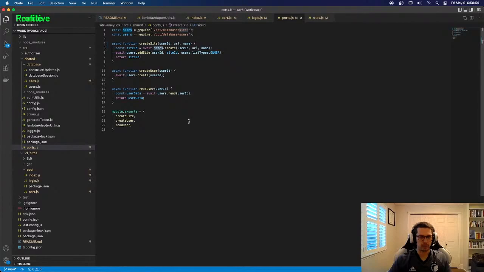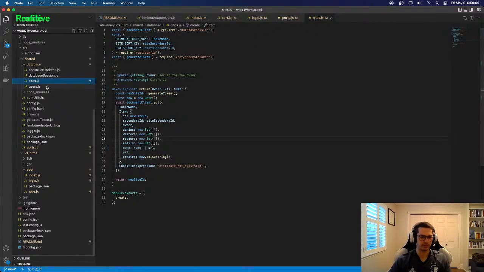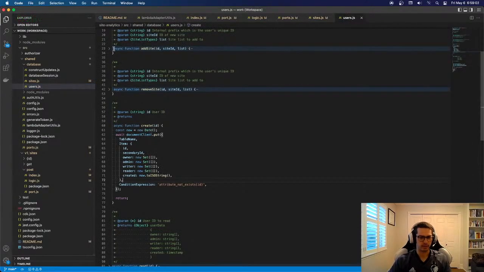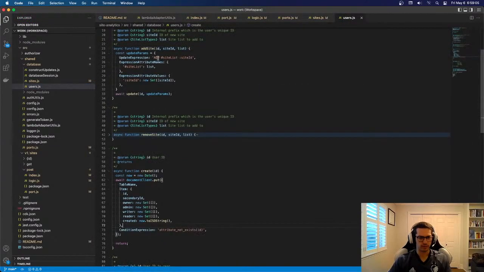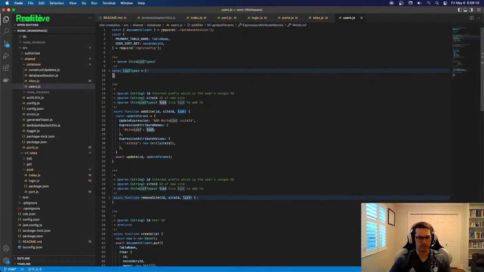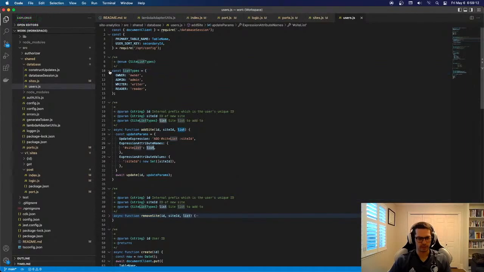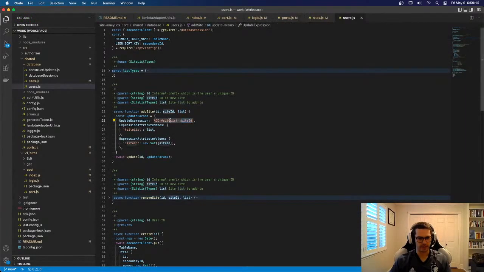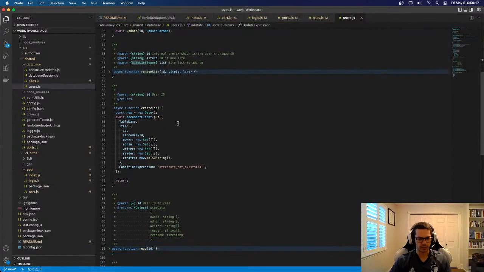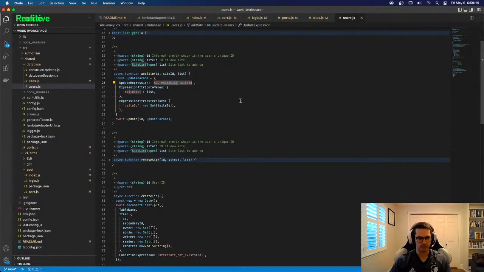And let's see. That's how we create a site. I think that's it, right? Well, let's see what users does. Users.add site. I think it's just an update. Add site list. Oh yeah, it takes the list. So you add site ID to a given list. And for this one, it would be owner. So you couldn't do it for owner.